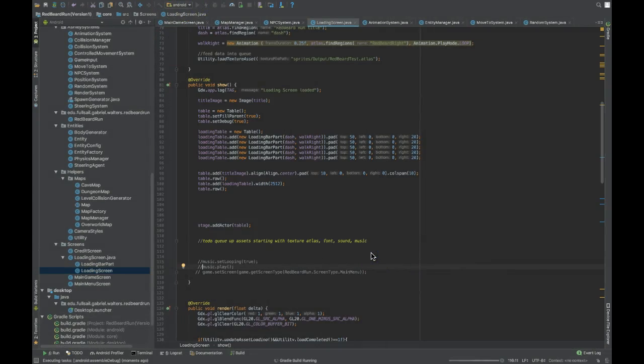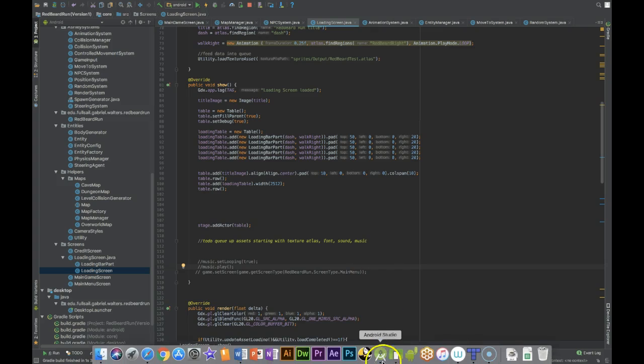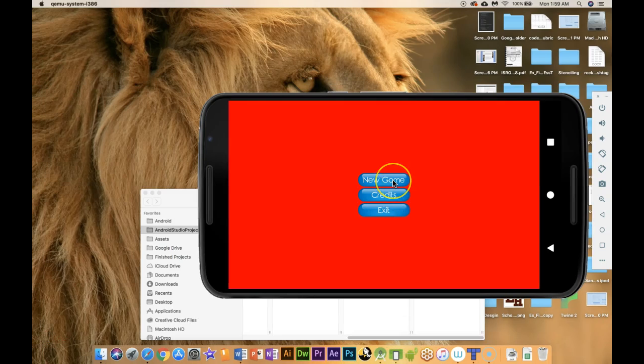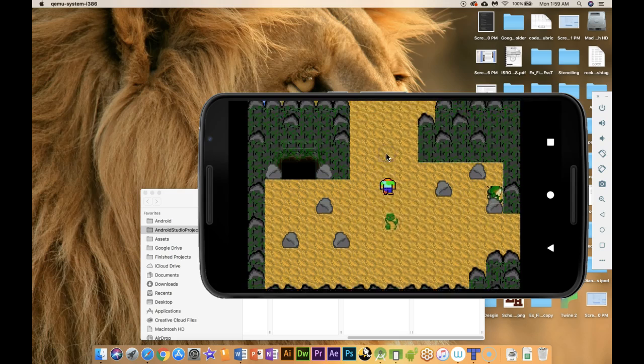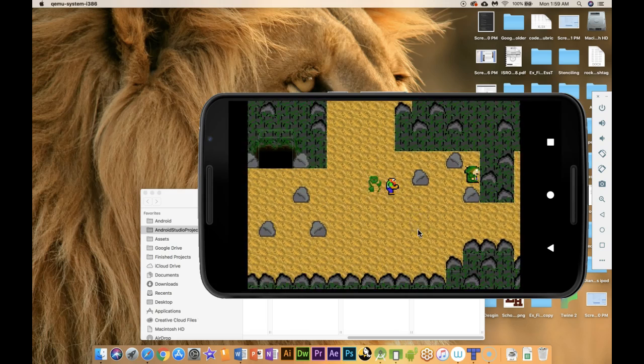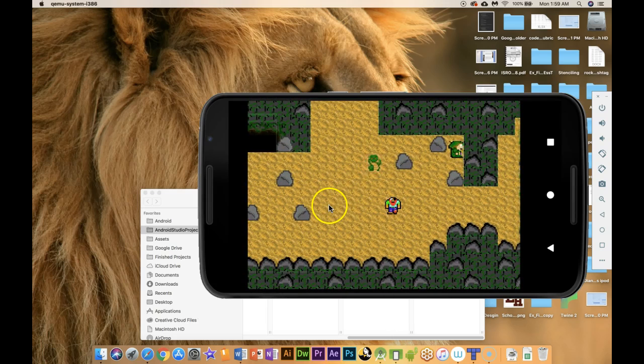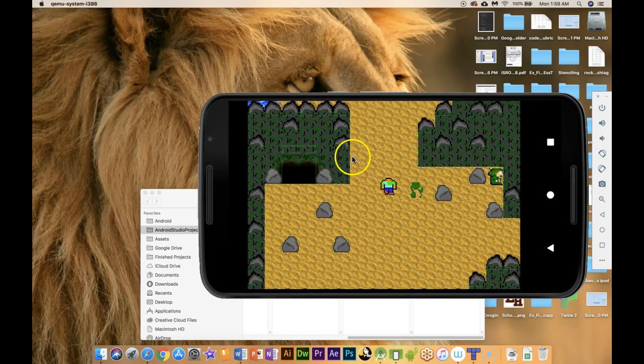So I have the music shut off, so it's not going to continually play. Alright, so the loading screen comes on, and then here, that's my new animation for the snake. This is now doing a seek behavior where it is going for me. There is a little bit of issues.